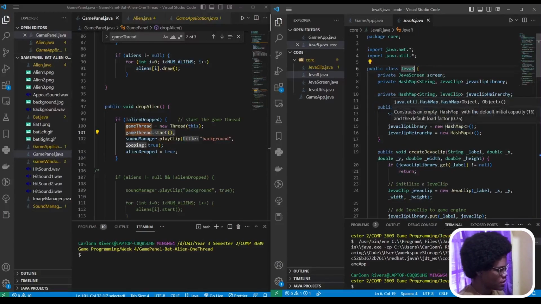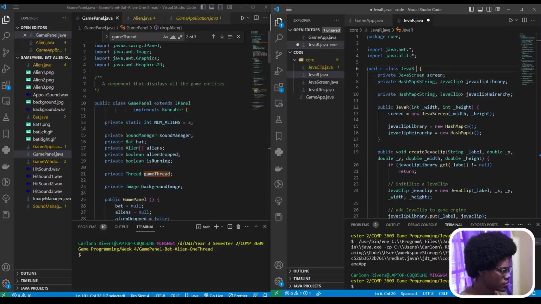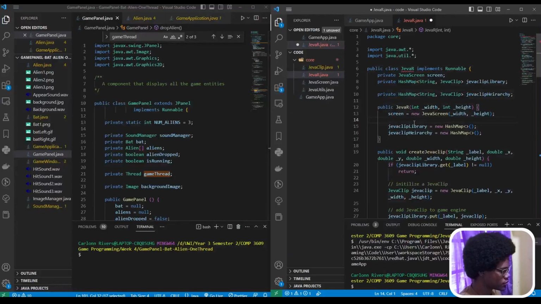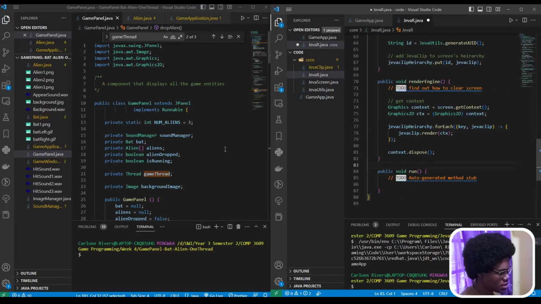So this JevaR engine will implement runnable. And for that, obviously, we need to create the proper classes. So we'd have to add the unimplemented methods, which is the run method. We have to override that. So let's generate some stuff.